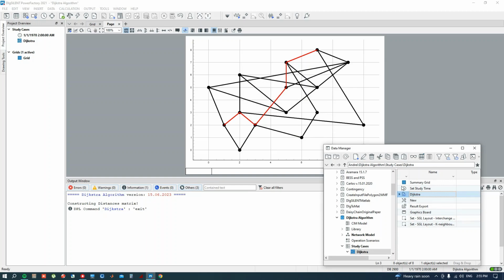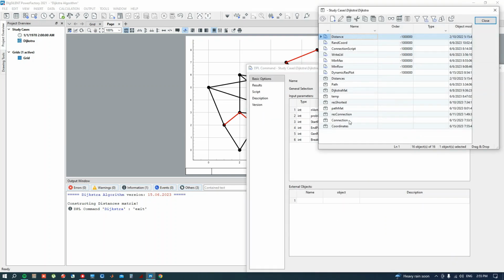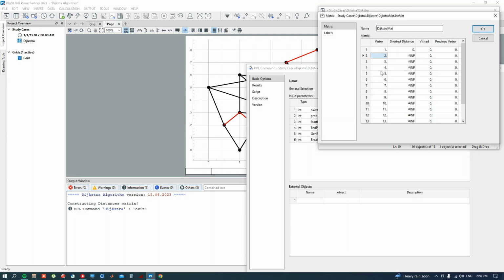Okay. So let's go in the matrix content. Initially the Dijkstra matrix has this format. For starting node 1, the shortest distance is 0, because that is the starting point. All other distances are set to infinity because they are unknown, and gradually with every step they are going to be updated.